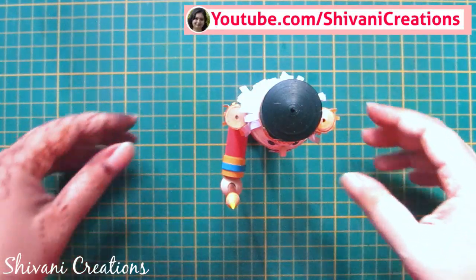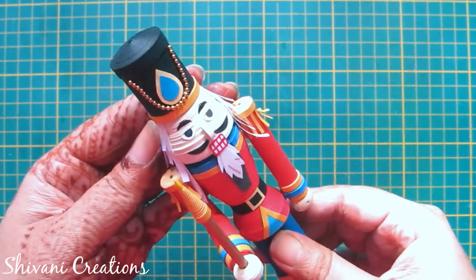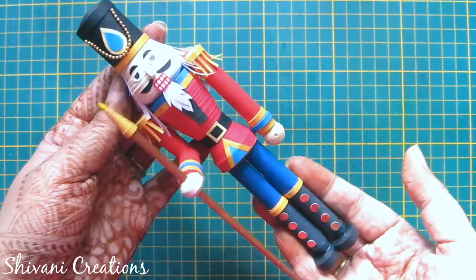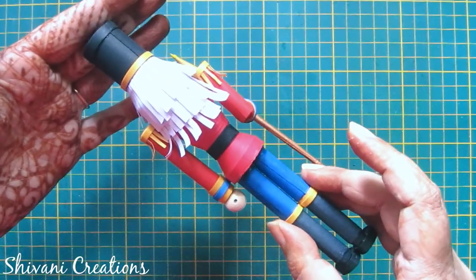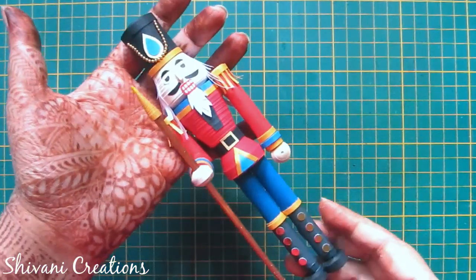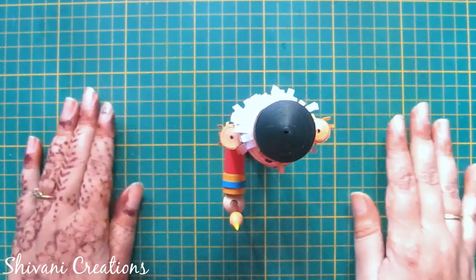Today I am showing you how to create this very cute quilled nutcracker for the Christmas decoration. So this is completely handmade and I will show you each and every step in detailed procedure. So without any delay, let's get started.